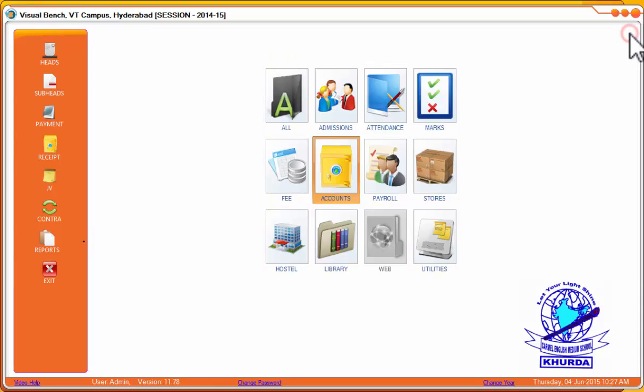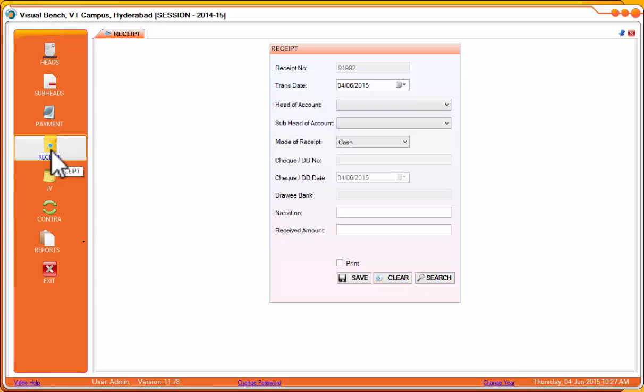Similarly, you follow the same procedure to collect the receipt. In the same way you can collect the receipt and you can generate the receipt also. The only difference is that payment is giving the amount, and receipt is collecting the amount.